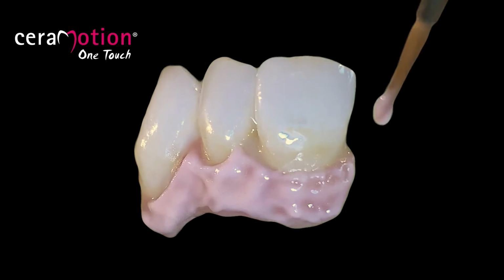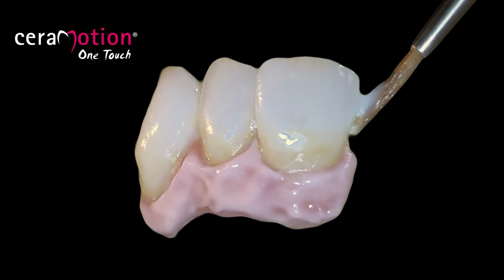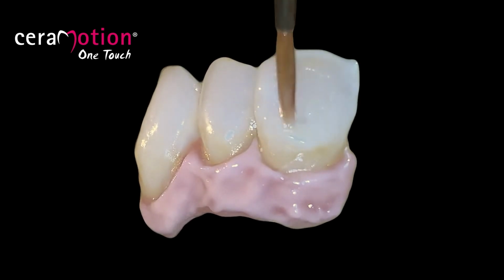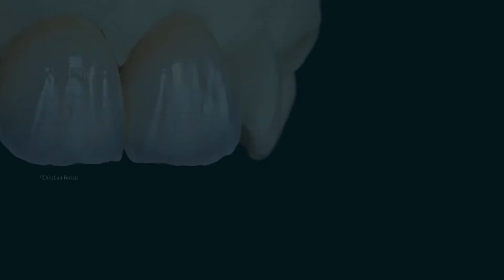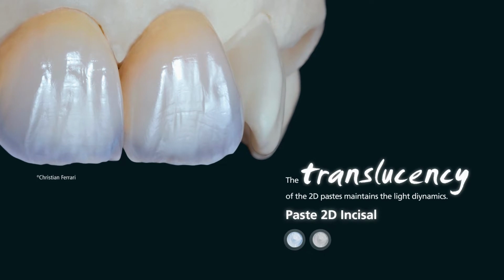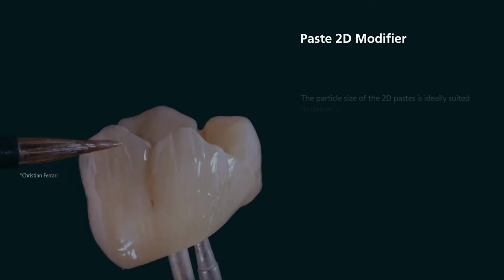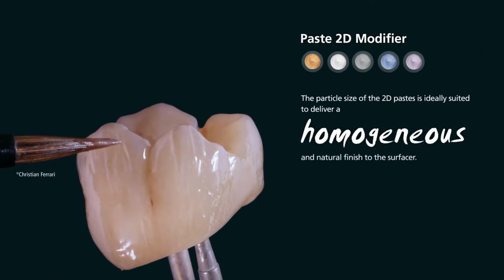The complete system now comprises over 35 individual pastes. The ceraMotion One Touch pastes are manufactured using a special high-tech process. The particle size of the paste has been adapted to suit the requirements for the staining technique in 2D and to offer the possibility of creating an individual morphology in the incisal area and in the occlusal area in 3D.